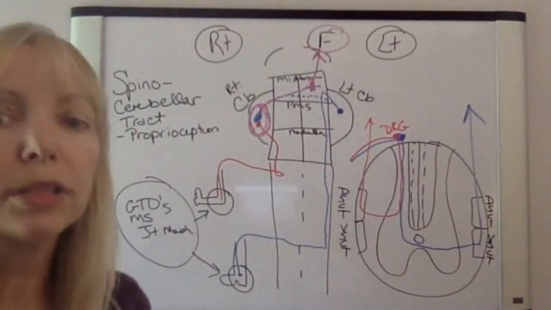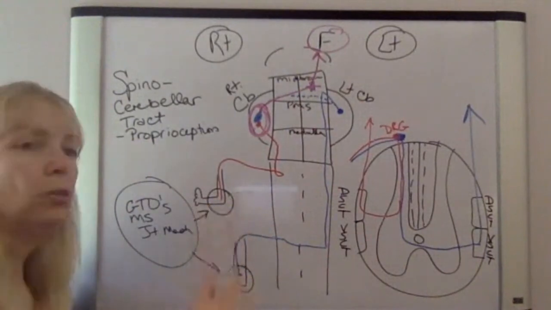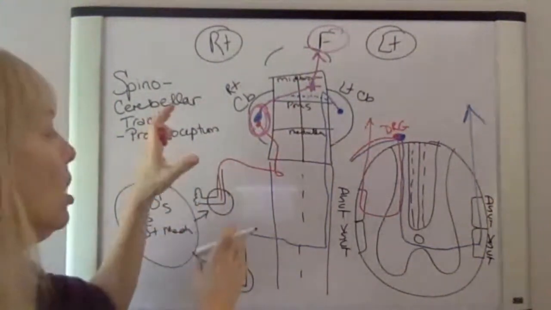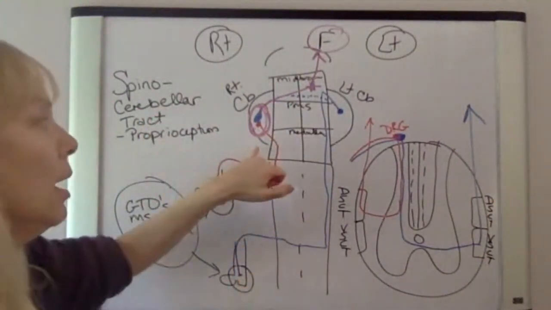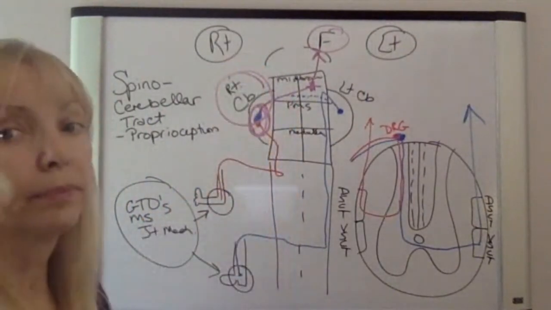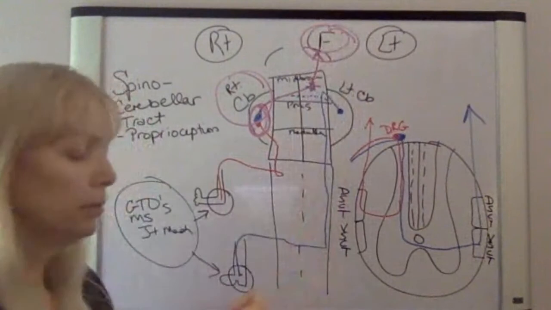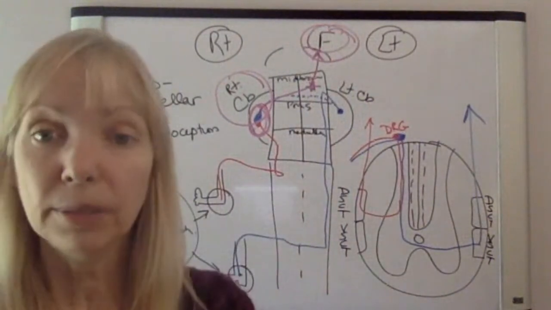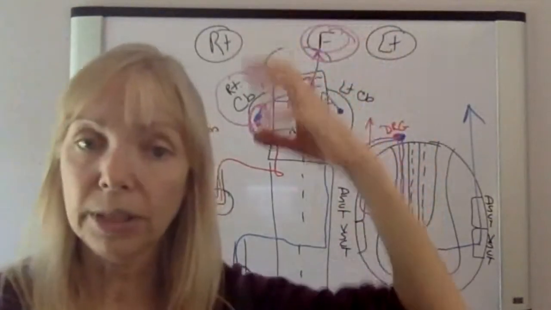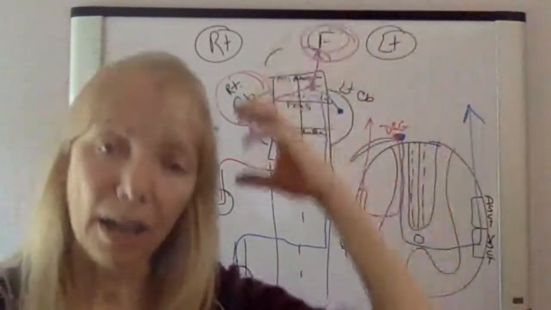So look at this. Ultimately, what happens when you have a subluxation or you have an adjustment to joints on one side of the body? For this example, the right side. Those joints will affect primarily, mostly, the ipsilateral cerebellum and the contralateral cortex. Okay? So when you have subluxations, what does it affect? Ipsilateral cerebellum, contralateral cortex. When you adjust a patient, what does it affect? Ipsilateral cerebellum, contralateral cortex.